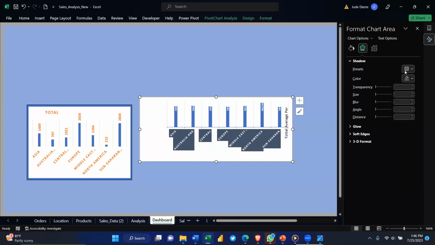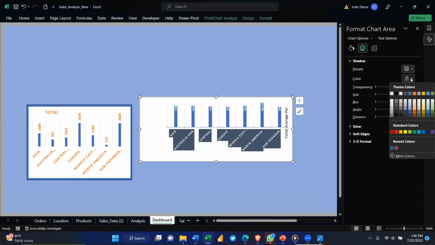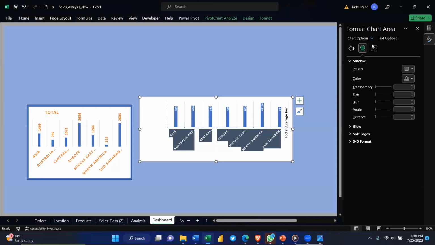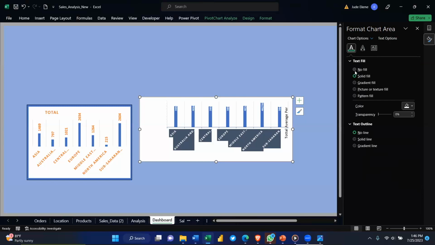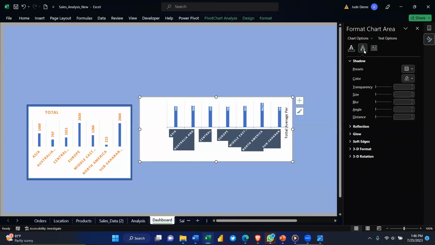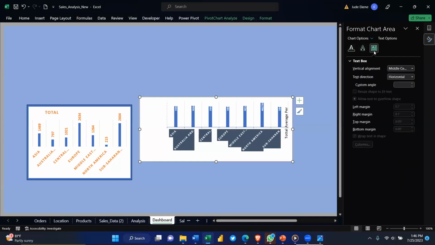All right. Yeah, text options. Solid. Then text box.